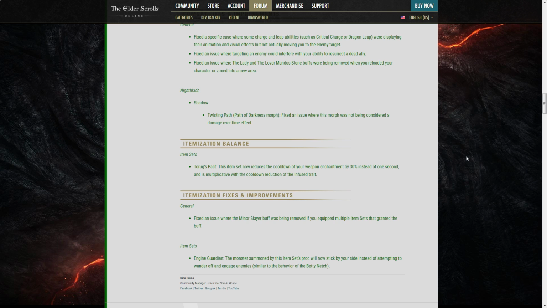Before this patch, Torug's Pact was decreasing the cooldown by 1 second, and it was applying after the infused. So let me tell you the basics first. We are interested, at least in this video, in two types of enchants. The first one is enchants like fire, shock, poison, disease, oblivion, such enchants that deal damage instantly. These enchants have 4 seconds of cooldown, and when the infused weapon reduces their cooldown by 50%, the cooldown goes down to 2 seconds.